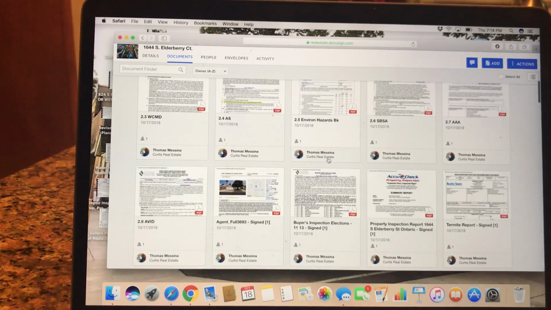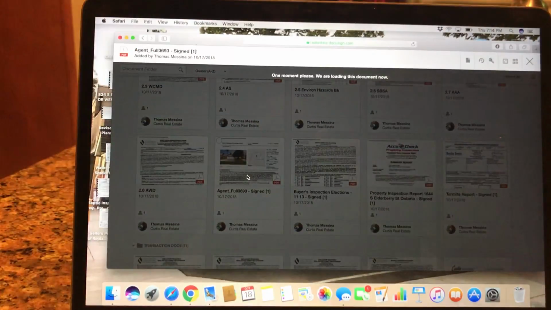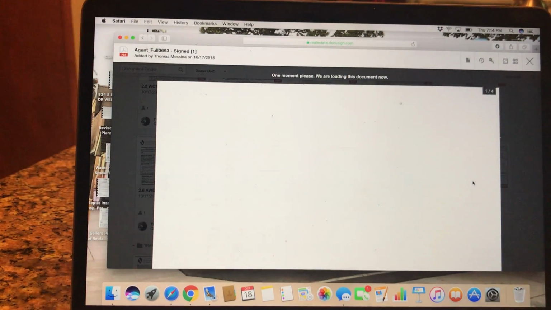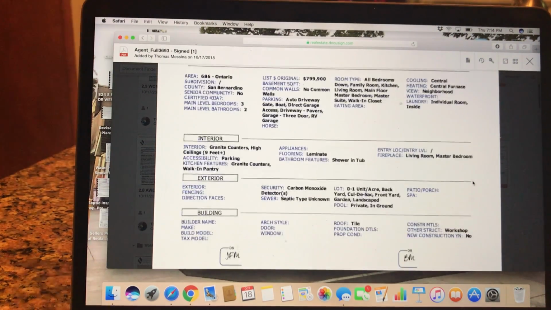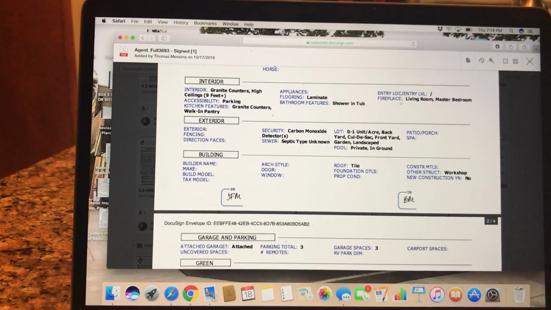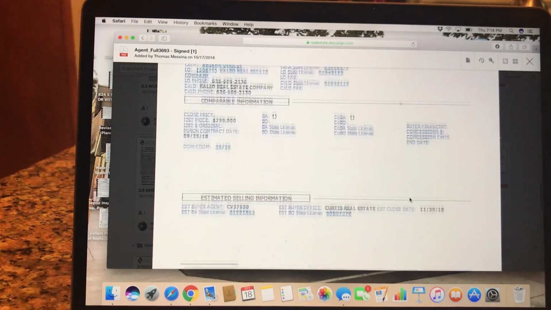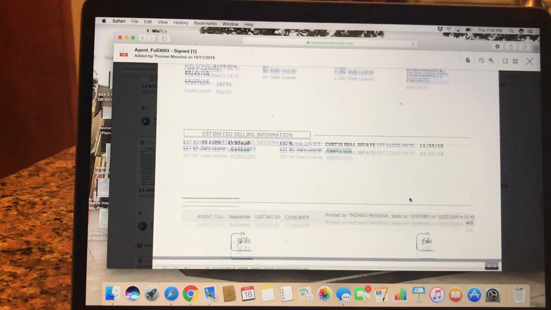So that's 2.7, 2.8. This one's the MLS listing that is signed by the buyers, and I had an initial at the bottom there on each page, and then I believe I had them sign the last page. Maybe not, just initials on all those.